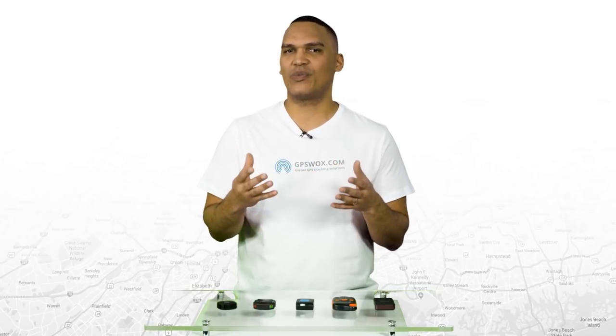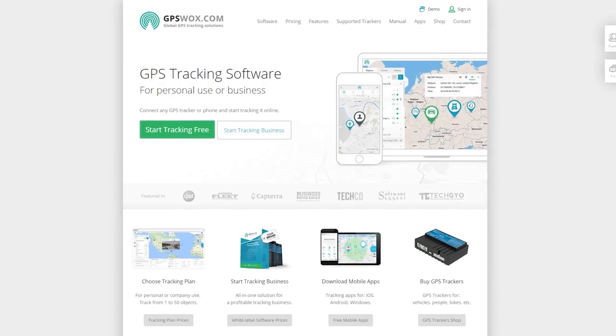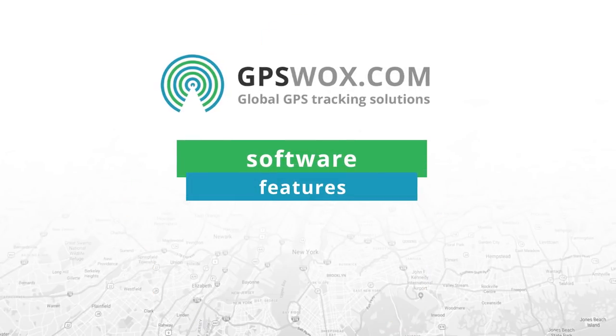There's something just as important as a great personal GPS tracker. You're going to probably be spending most of your time not with the hardware, but with the software you'll be using to monitor the person or valuable you're tracking. For that reason, you'll probably want a program or app that's easy to use but still has a lot of great features. The software that comes with your personal GPS tracker will be minimal to say the least, and it may end up having bugs or other frustrating aspects. That's why we highly recommend you get a third-party software like GPS Walks' tracking software or mobile client app. It's extremely easy to use and set up, and you'll be able to monitor your asset or loved one without any glitches or mistakes.